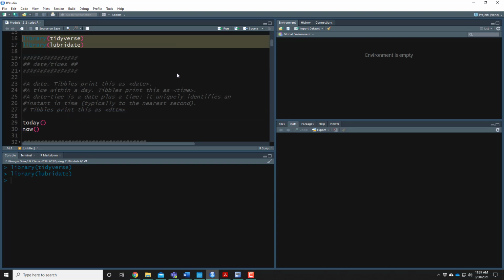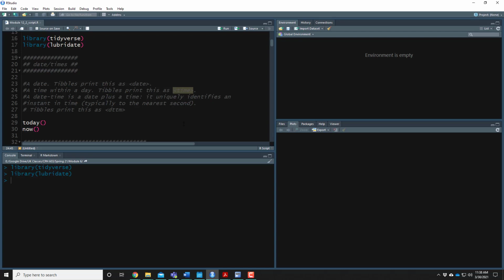All right, so just a couple notations on how R stores different things. So you might want to just store a date, so think of day, month, and year. Tibbles are usually going to store or print these as date. You could be interested in a specific time within a day, like 12:03 with no date associated with it, and that would just be denoted as time.